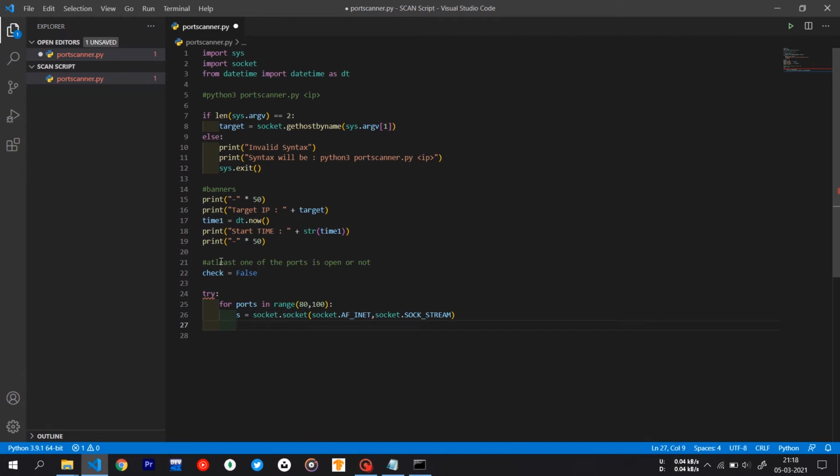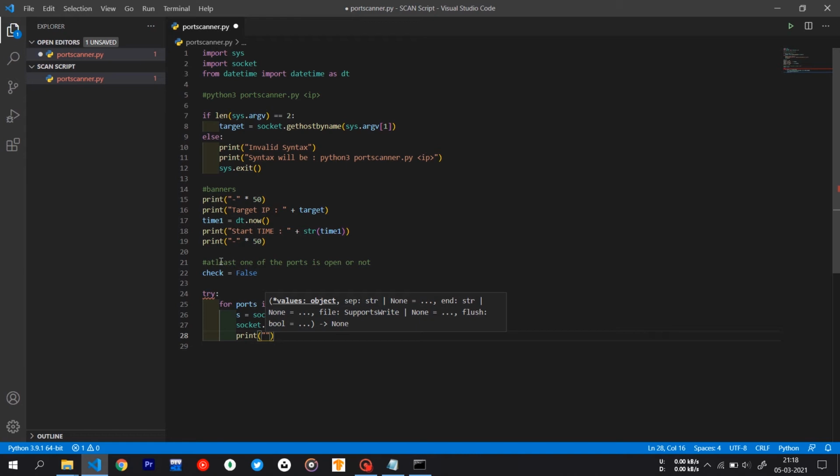And now I'll be waiting for a specific amount of time, that will be socket.setdefaulttimeout, right? Default timeout, I'll be giving it a value of 0.9. Let's say it will be waiting for at least 0.9 seconds, and I can use print, and I will be giving some information to the user about which port is currently being scanned.